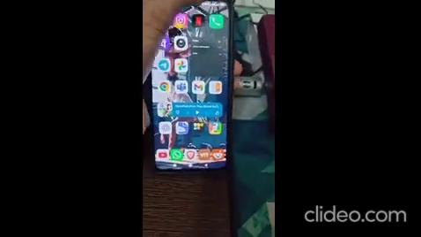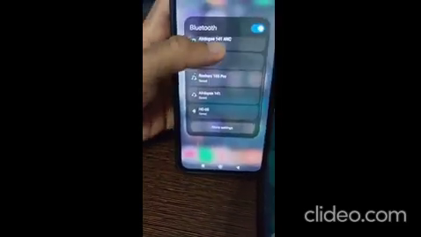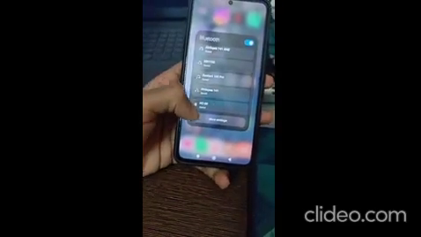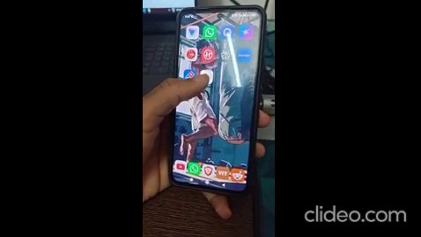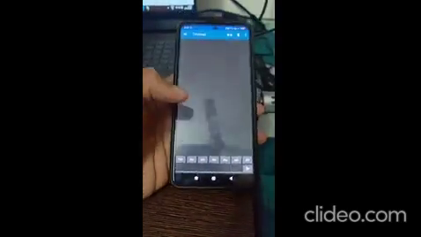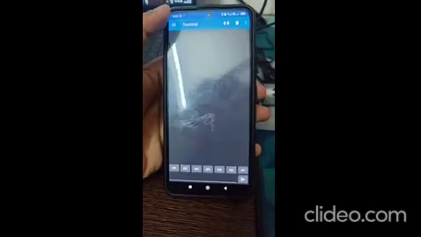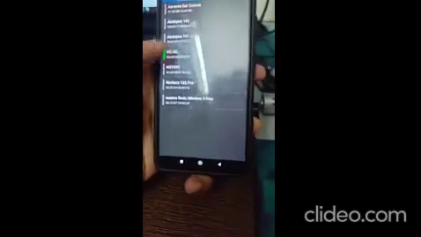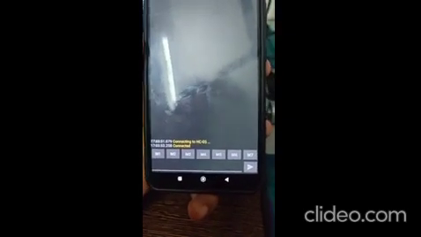So how we complete this is we go to our Bluetooth. Once we've turned on Bluetooth, we need to connect to this HC05 Bluetooth module here. And once we've connected to the HC05 Bluetooth module, we can go to the Serial Bluetooth Terminal app. It's an app that we can get from the Play Store. Once we open that app, we go up here, we go to devices, and as you can see here, we just press on HC05. It says connecting to HC05. Now the connection has been established.